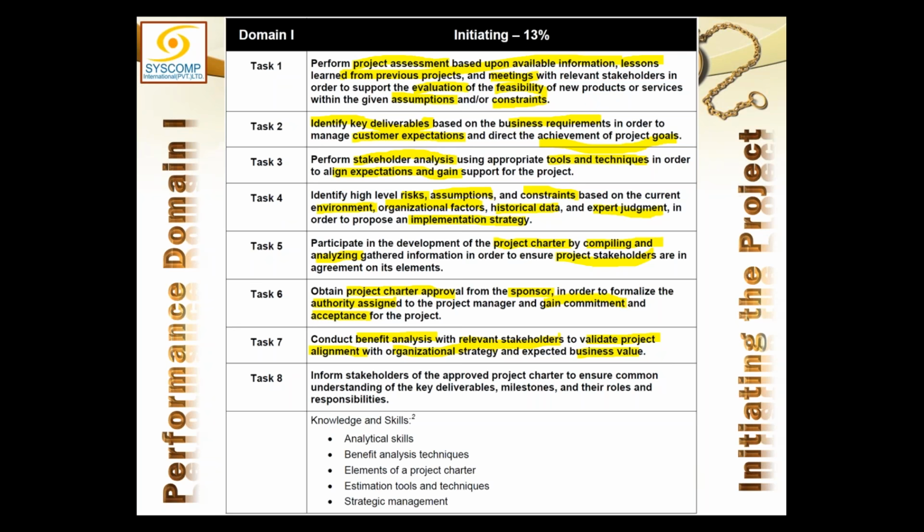Benefit analysis techniques. How do you do the cost benefit analysis? How do you do the feasibility? Feasibility is all about the cost benefit analysis, whether it is feasible or not feasible. So cost benefit analysis you must know. Elements of project, what is to be included in the project charter. Estimation tools and techniques, broadly speaking, although when we do the detailed estimation, the tools will be different. But this is a broad, high level estimation we are doing at the stage of initiation. So what are the tools and techniques to do that?